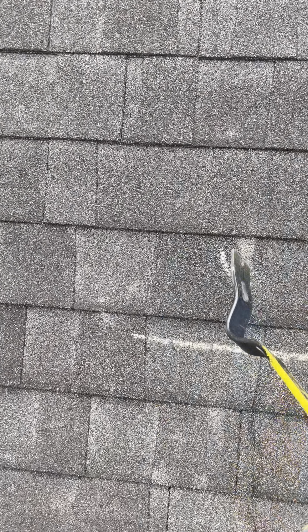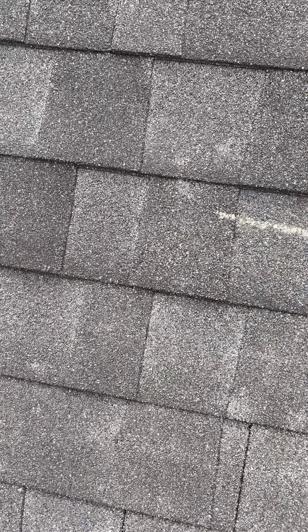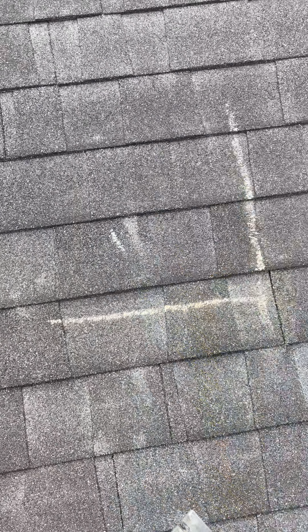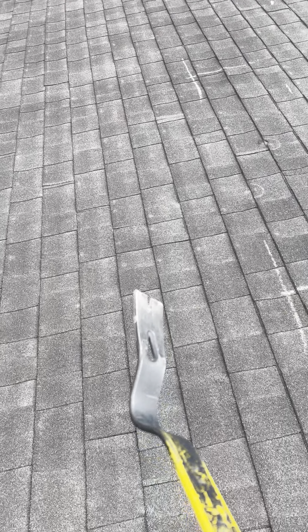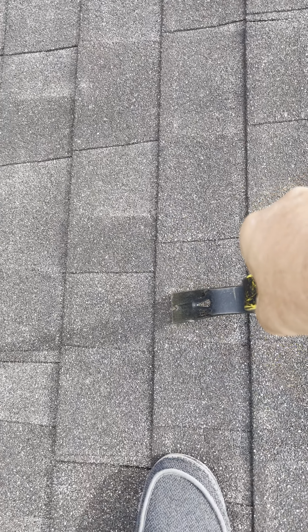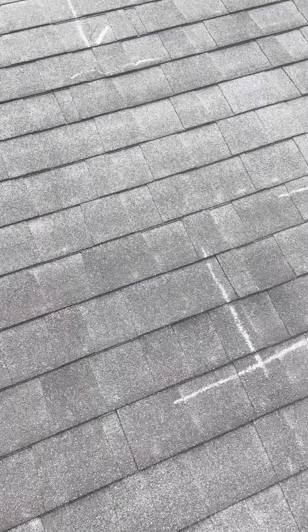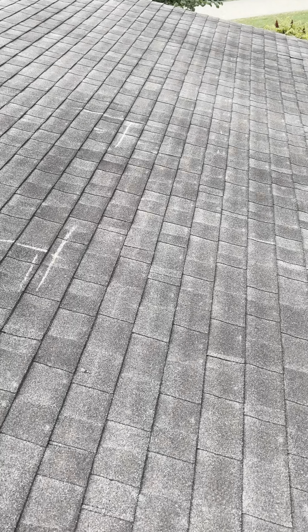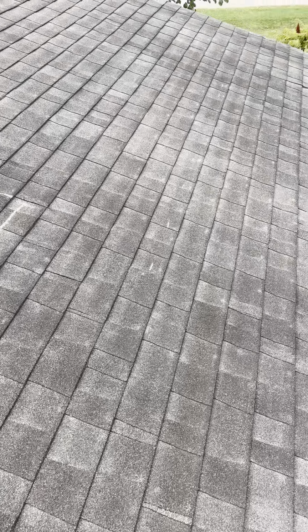These streaks are from water rusting a nail and coming down. So all these white spots are all nail heads. They're all in the line of where the nailing should be, 1 inch above the shingle, right? There's no evidence of spatter in this algae anywhere. It's just not there.